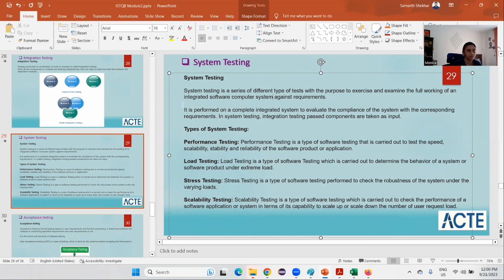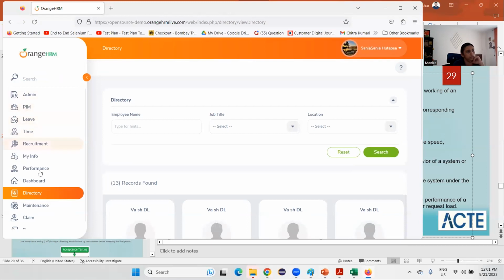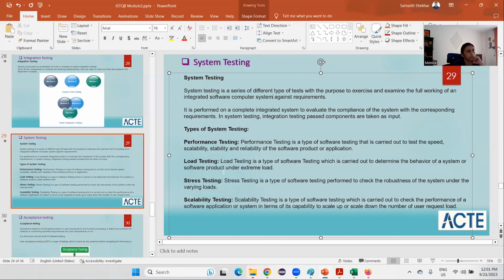So system testing is performed on an integrated system to evaluate the compliance of the system with the corresponding requirements. In system testing, integration testing passed components are taken as input. So once the integration of these particular modules is okay and tested, we will proceed further with system testing.